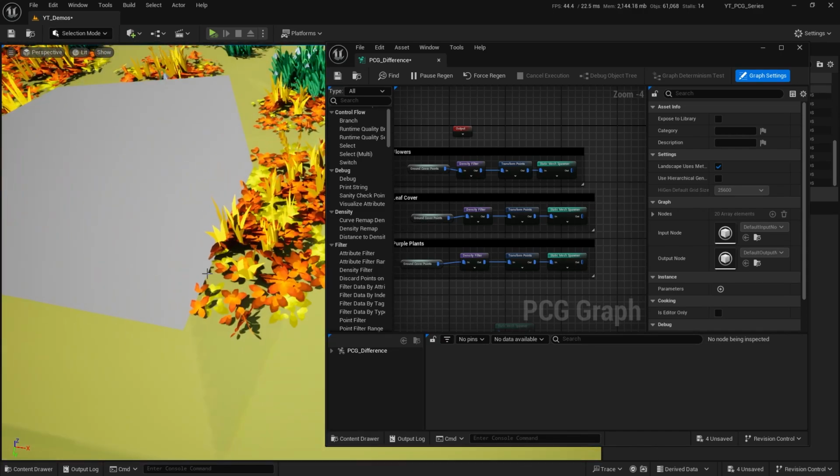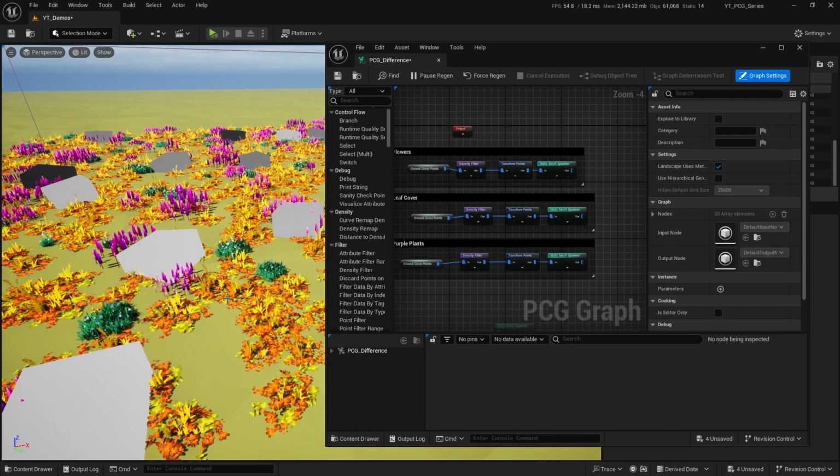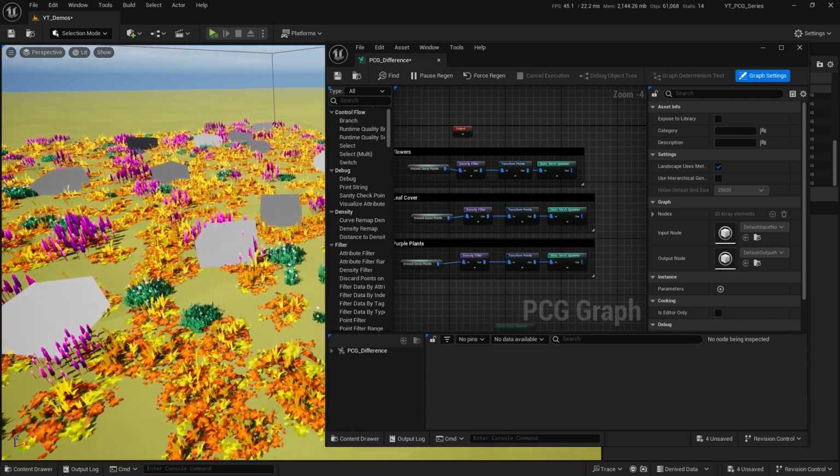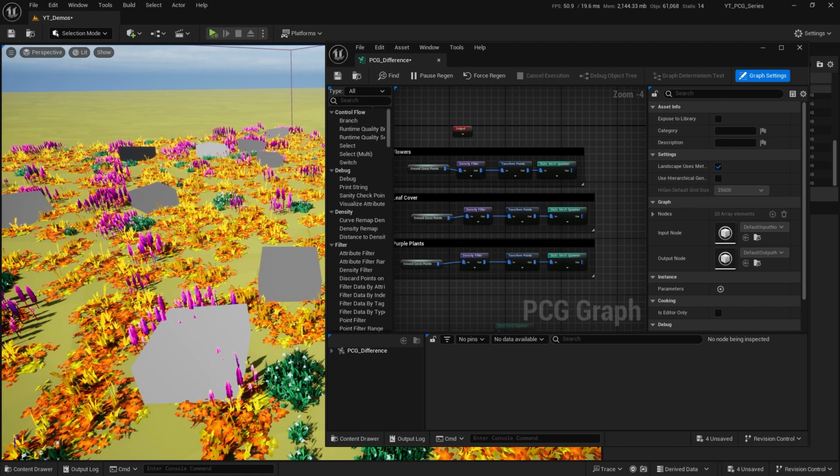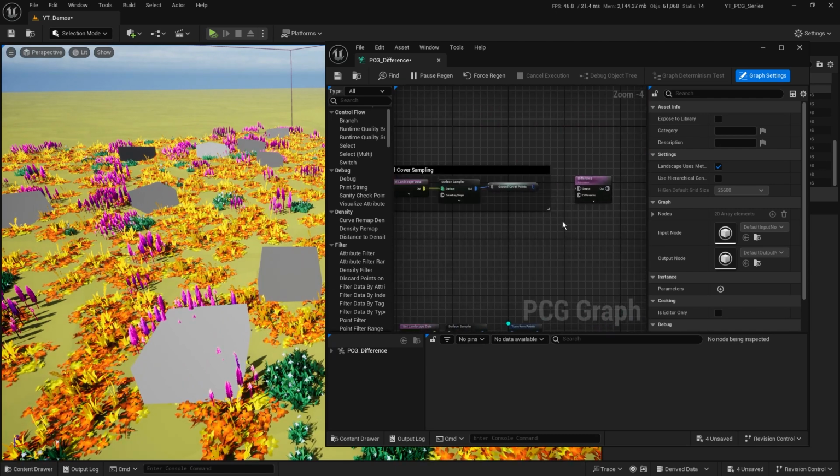Now with rocks and things like that, it's not so much of a big deal because they'll possibly have that rounded edge and we can hide away from the fact that these things go under. But when it's vertical, we definitely don't want the tips of flowers like this growing through our rock. Okay, so let's go into here.